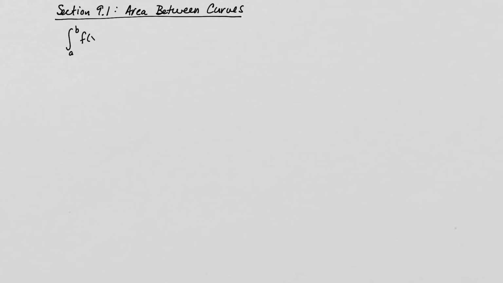What we are going to do is look at section 9.1, which is area between curves. If you think way back to Calc 1, that is when you first learn about the integral. So when you first learn about the integral from a to b of f of x dx, what that means.